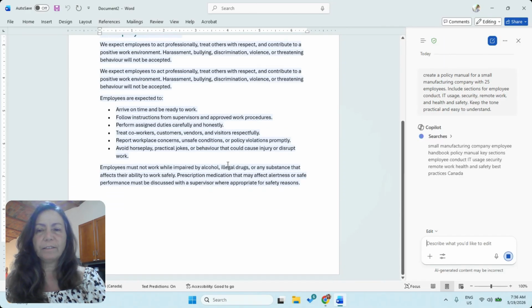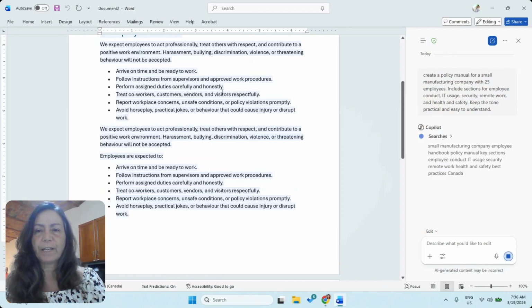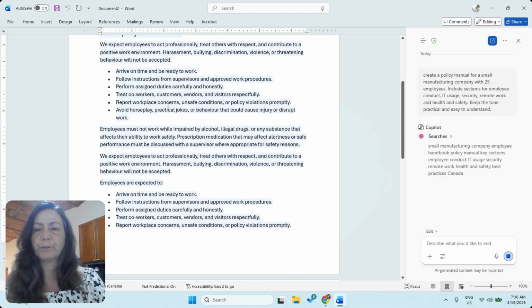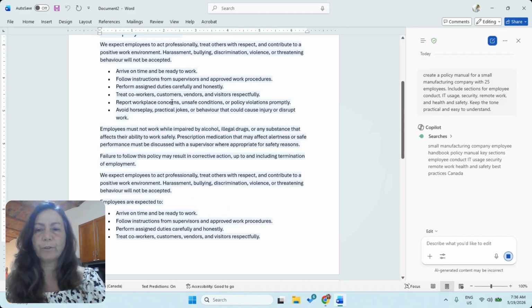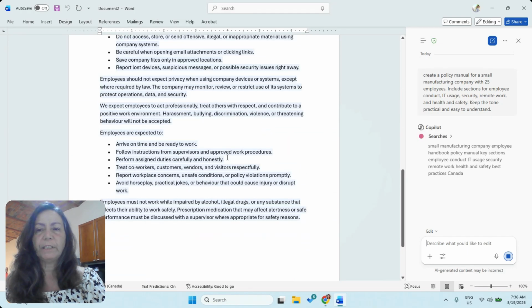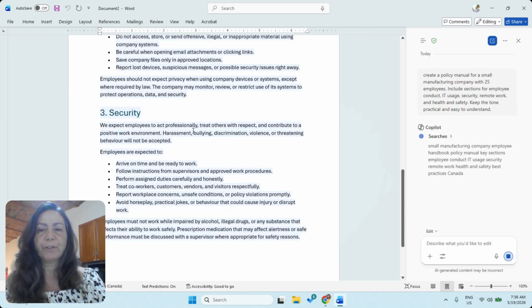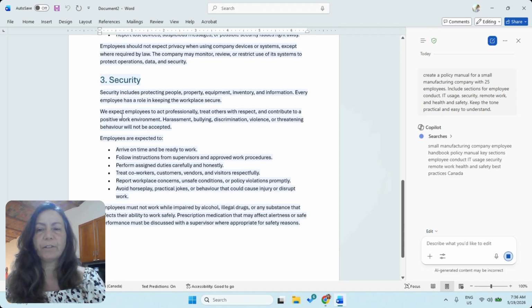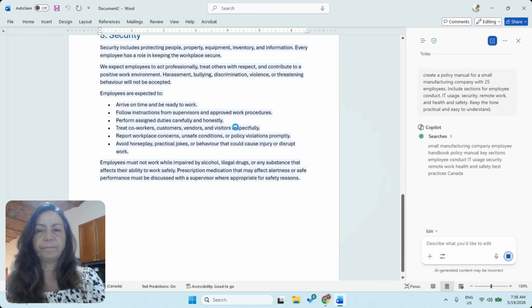Employee conduct: follow instructions, perform assigned duties carefully and honestly, treat coworkers, customers, vendors, and visitors respectfully, report workplace concerns. IT usage: we expect employees to act professionally, treat others with respect, and contribute to a positive work environment.